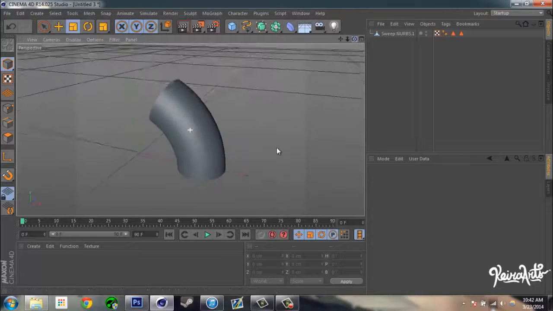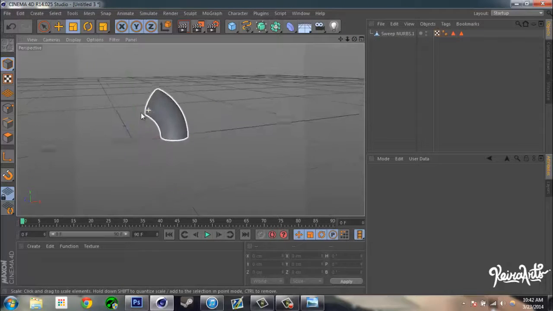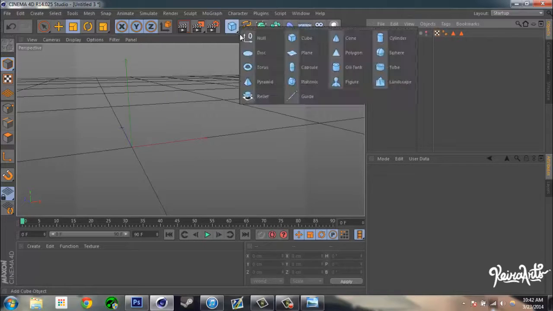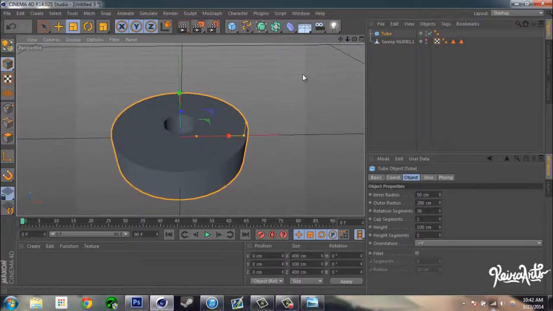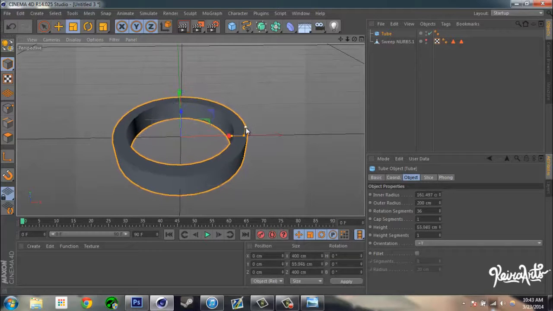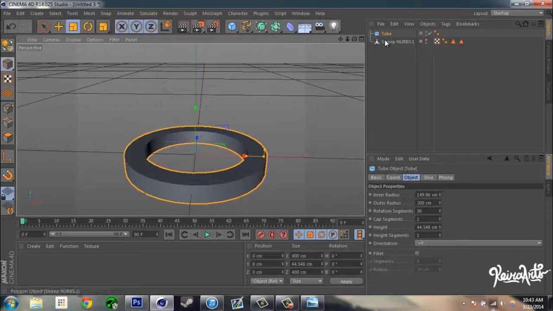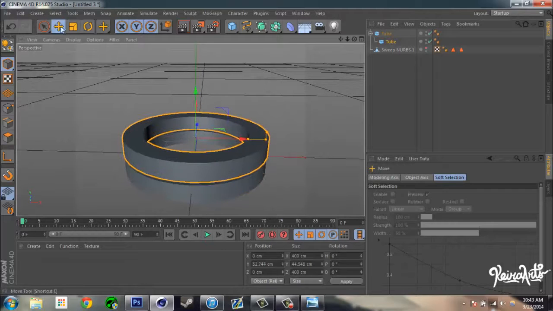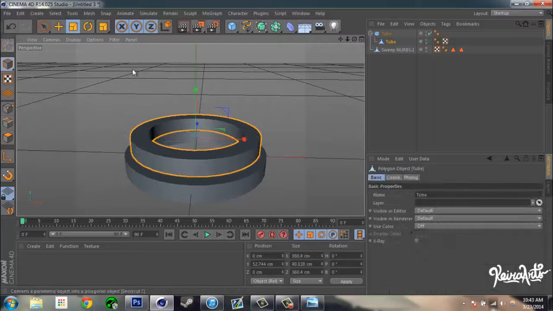Now we're going to create the basic rim that went around the other object, so we're going to hide this for now. And we're going to click Tube and just start playing around with these settings. So we're going to increase the inner width, decrease it a bit more. Then we're going to add another one on top of that. Shrink it once again, make it editable.